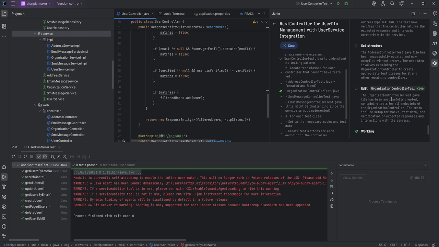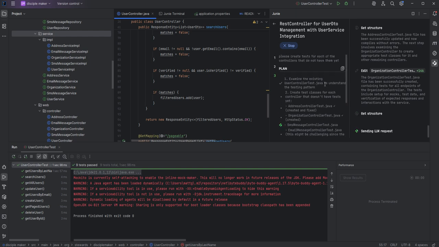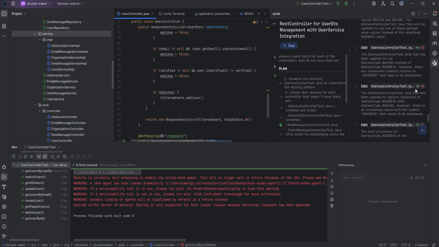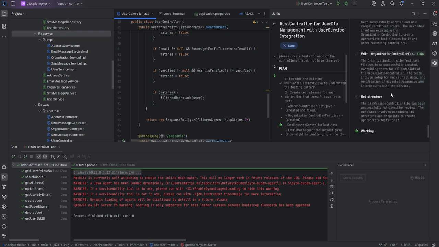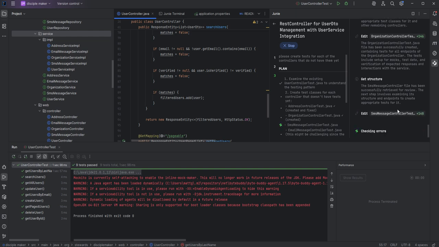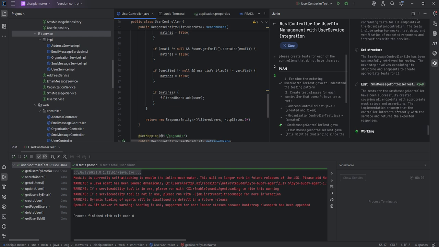So you can see what the benefit of having this do this for you is. You're building now all of these controllers. Let's see, we added 1, 2, 3, 4 controllers, and we're creating tests for them, test coverage for them as well. And I'm going to say it's going to take us about 10 minutes to do that versus this would probably be a day of work if you were doing it clunkety clunk clunk clunk as you went throughout the day. So it's a huge time save for you for things that you're going to do a million times, and you can just ask Junie to do them for you.